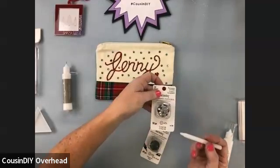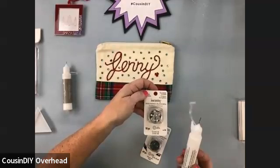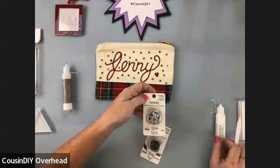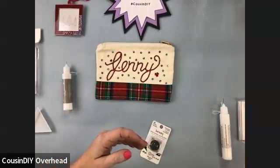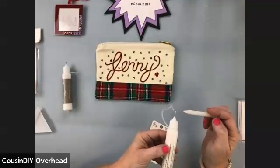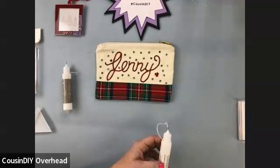So I'll show you here. It's just regular Crystal Radiance, and this is my favorite glue to use with it. You can use other crystal glue if you'd like, but this is just easy because of the tip, to be able to get small amounts of glue in those small areas that you're trying to use.